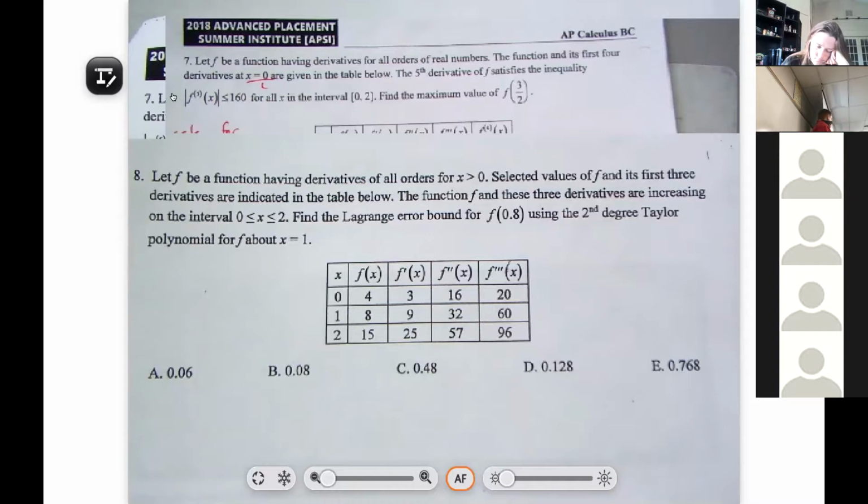You guys want to see it? Did you get A? It's not A. You get C? It's not C. Did you get B? It is B. The answer is B. I don't know what you would get if you got tricked. Is it if you did 96 instead of 60? So if you plugged 96 in for that maximum value, you got tricked. Okay, so that's kind of the tricky part of this problem.